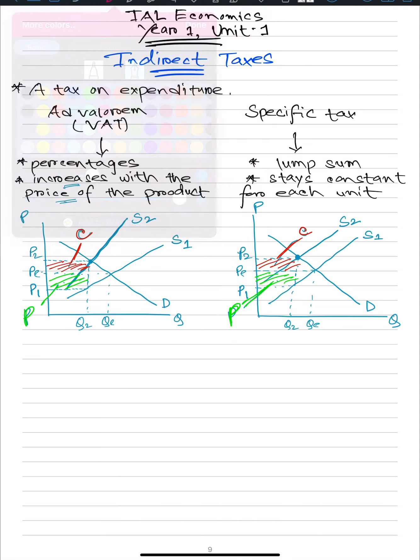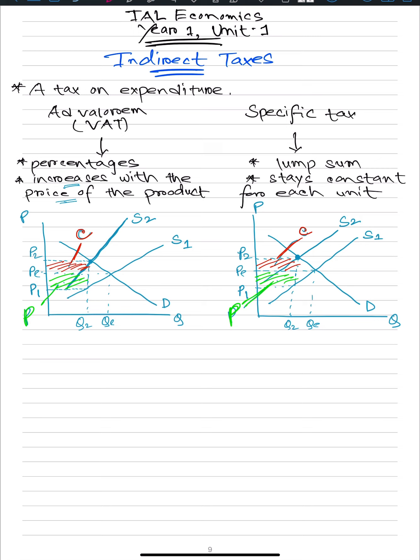Now let's do our usual drill and go over a very simple 20-marker question that you can encounter. 20-marker questions from indirect taxes are very common, so please make sure you know all of these. The only thing they ever ask in the 20 markers is to evaluate the impact of an imposition or an increase in indirect tax on consumers and producers, or the microeconomic impacts in general. A question can be like: a government introduced an indirect tax on mobile internet usage — the aim was to increase tax revenue. When you impose indirect tax, your tax revenue for the government also increases.